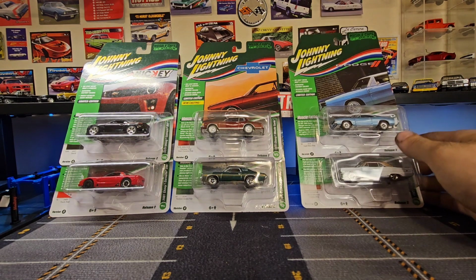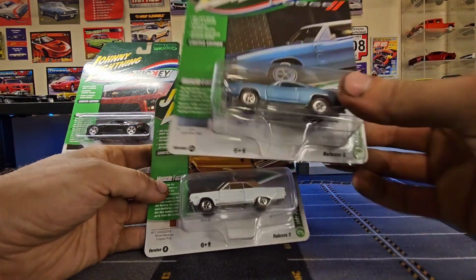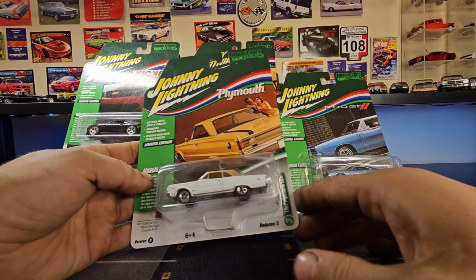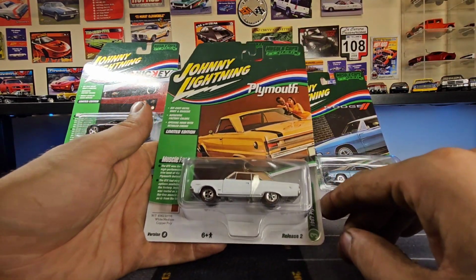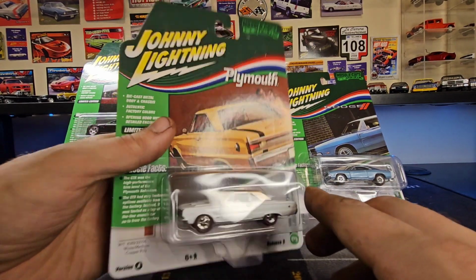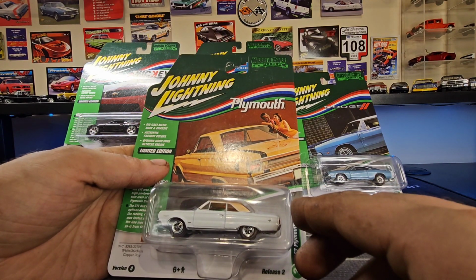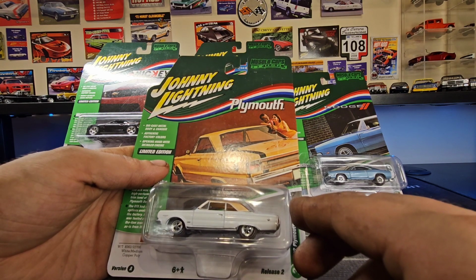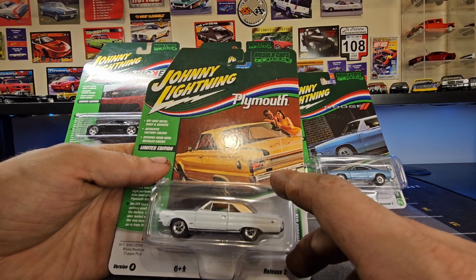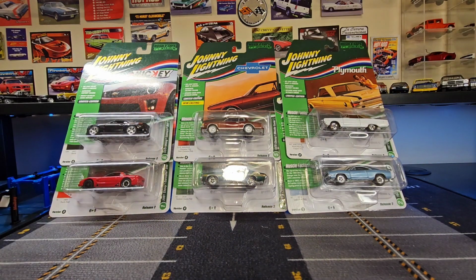I love that green and gold. Very nice looking. And down on the end now we have a pair of classic Mopars. We've got everybody's favorite, the 69 Dodge Charger in nice light blue. And a 67 Plymouth GTX. So this is a bit of an earlier model GTX than I think what I have. I'm scanning and searching my shelves now. I think I have like an early 70s GTX. Yeah, there it is. It's purple. I'll pull it down later in the video, but I don't have any 60s model GTXs.